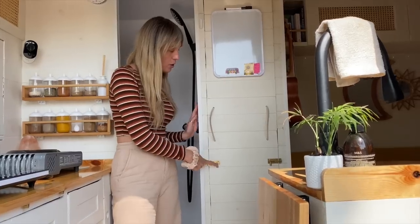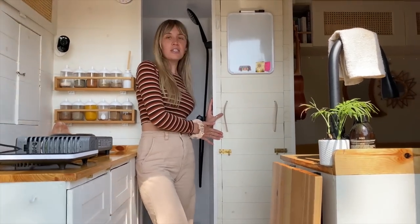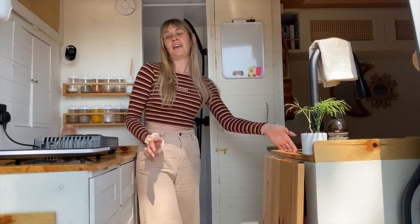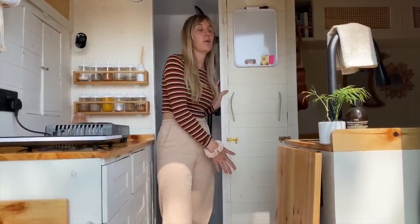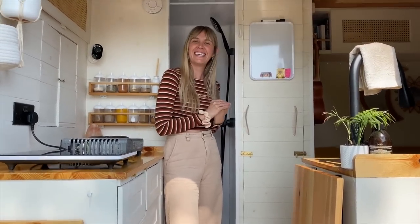And then we've got two locks at the front, because when we drive, we had an issue where we forgot to close it once and it flew out and chipped the front of the wood here. We decided to have locks on because it is very heavy, and also because it is on four wheels. If we didn't have the locks, it would go in and out and it's just dangerous.